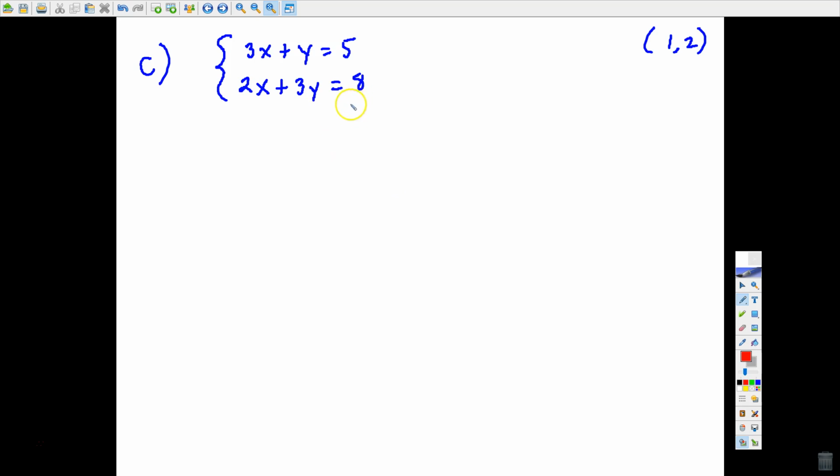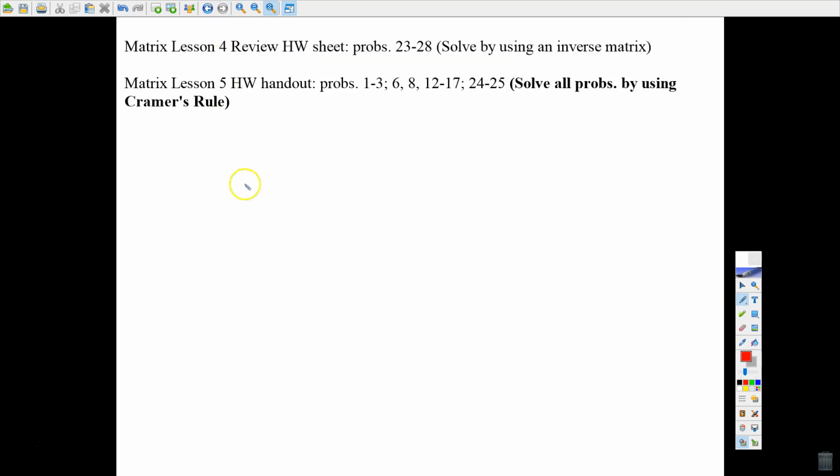Okay, so we successfully solved this system using Cramer's rule. We came up with that answer for x and y. And now this is the assignment. We're going to go back. My experience in this matrix unit tells me that probably the most difficult of the problems, if they are difficult, the most difficult type of problem to work with are these problems involving using an inverse matrix to solve an equation, like the homework that we just graded, lesson 4.